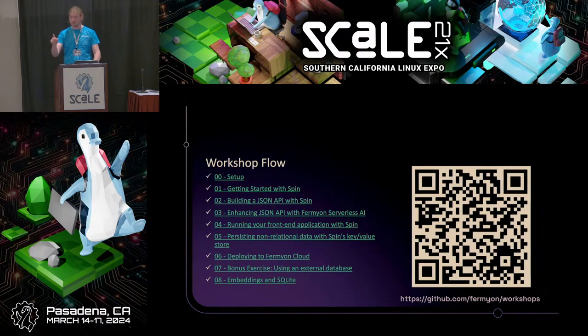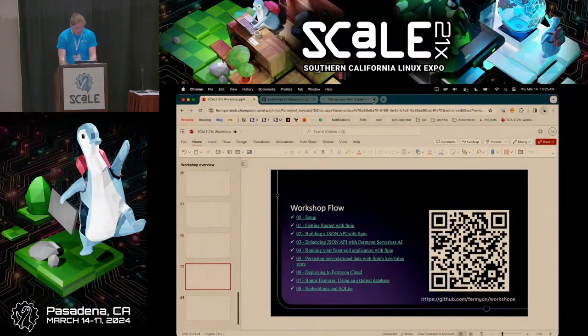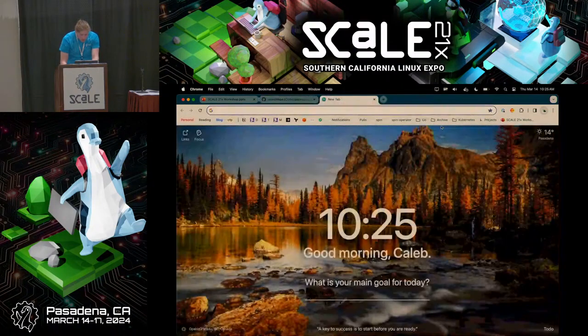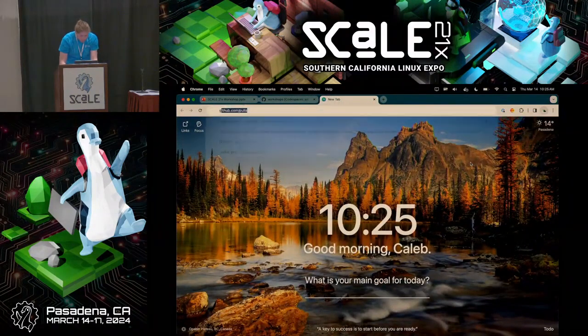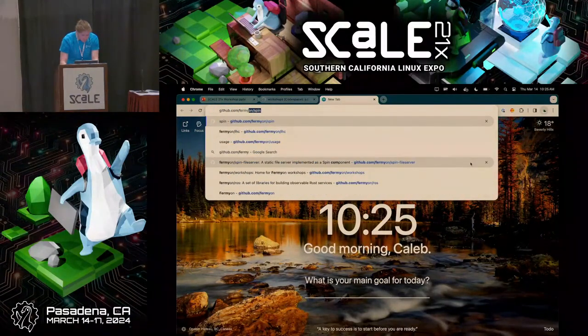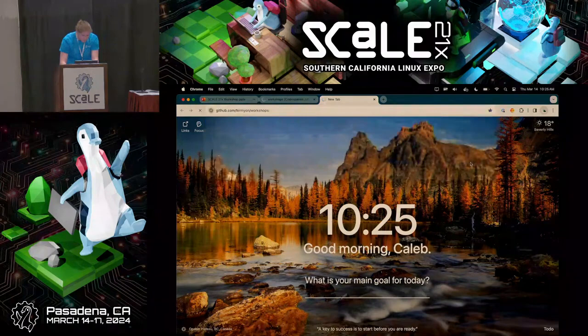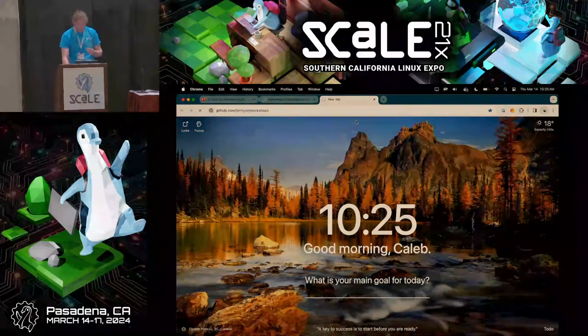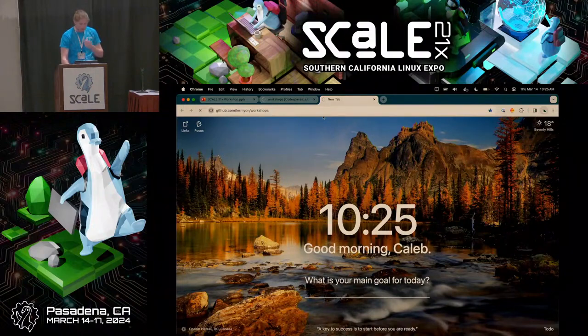Okay, so seems like everybody's got that QR code scanned. I will head over to the workshop. We'll give a bit of time at the start here because the installation process might be a little bit slow on the Wi-Fi, perhaps.